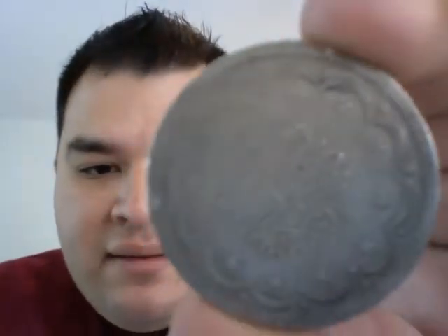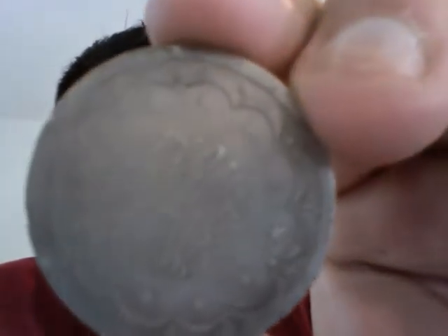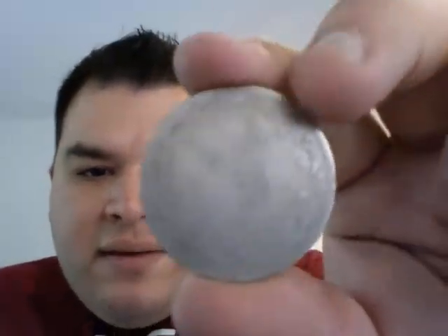I want to show you guys some other silver stuff I've got. I just started taking in silver Canadian coins - I kind of like them, they're pretty nice. I've got some random silvers here. This one has a swastika on it - interesting coin, I think it's around 80% silver. And I've got this really weird coin I have no idea what it is - if any of you guys know please let me know. I'm not sure if the writing is Arabic, Chinese, or some Asian or Middle Eastern country.